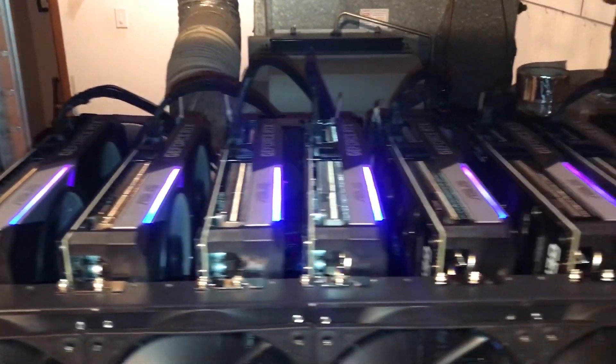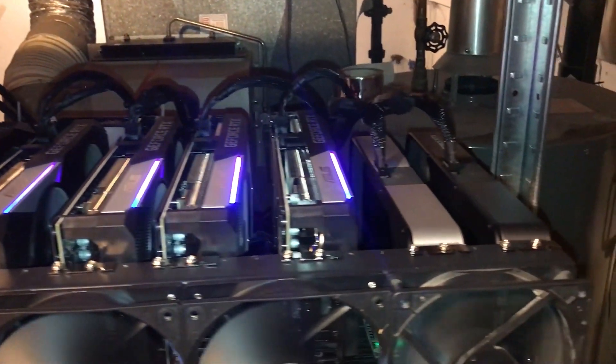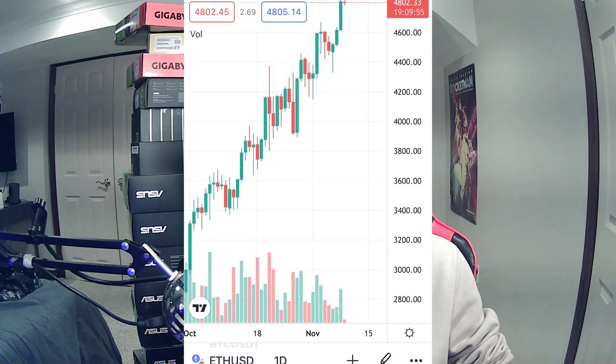Mining profits have gone down a lot and people are worried about Ethereum 2.0 and the new 40-series cards launching soon, so they don't want to hold onto these cards. I still have mixed emotions about what's going to happen. I have a 10-GPU mining rig running now at around 620 megahash, and I've mined a little over one Ethereum total since the beginning of November — that's a good milestone, but I'm still sitting at about 14 months ROI left.